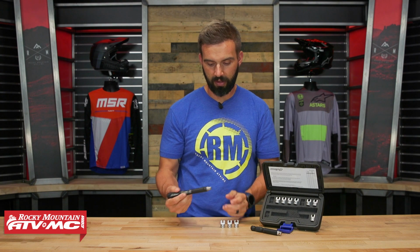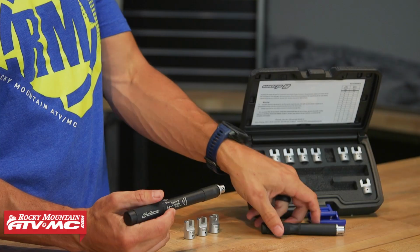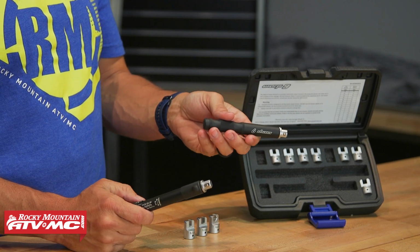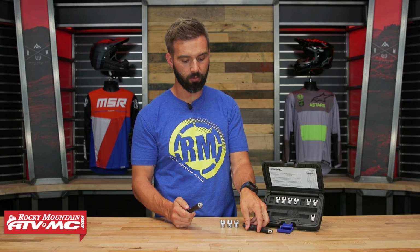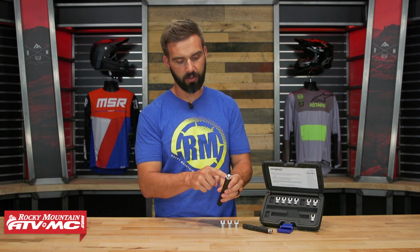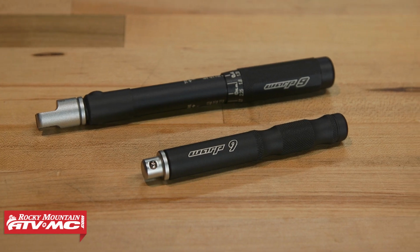And what's cool too is that you've got the adjustable version, but they don't recommend that you use this one for disassembling your wheels. So they actually include just a standard handle. So if you're disassembling your wheels and maybe just putting it together, and before you actually get them snugged, you can just use this one. And then when you go to snug them down and get them torqued correctly, you switch over to the adjustable one. Also too, they do have a little rubber cover here on the end, so that's going to help protect your wheel when you tighten your spokes down.